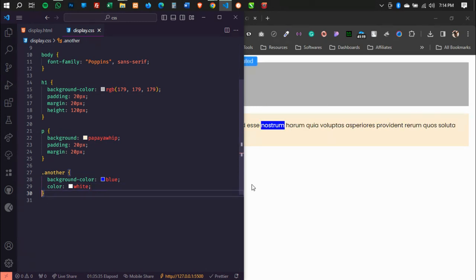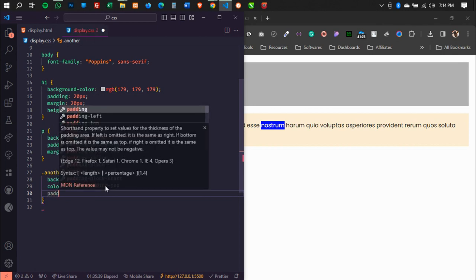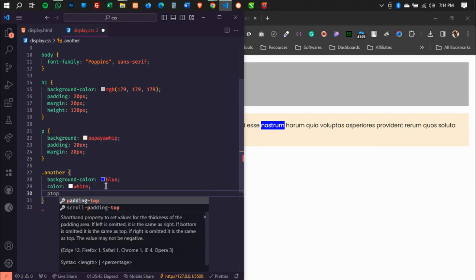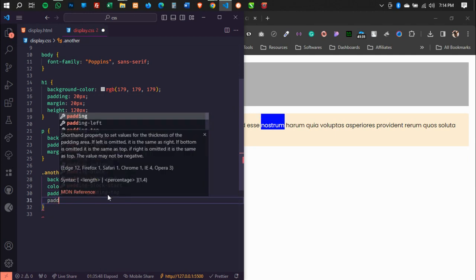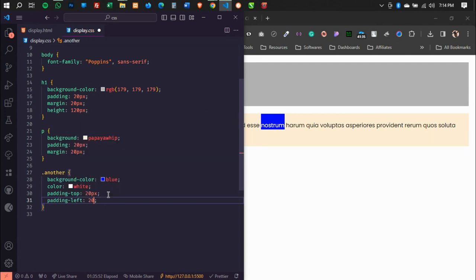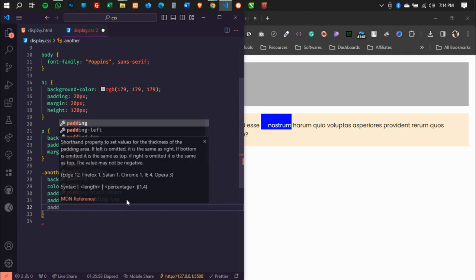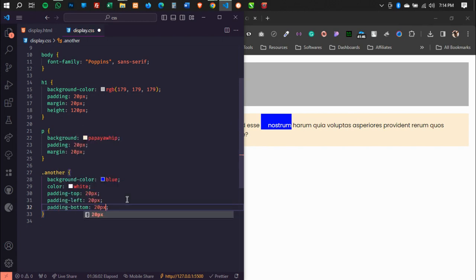All right. So we have this showing this way. Then we have padding top of 20 pixels. Then we have padding left of 20 pixels. Then we have padding bottom of 20 pixels.